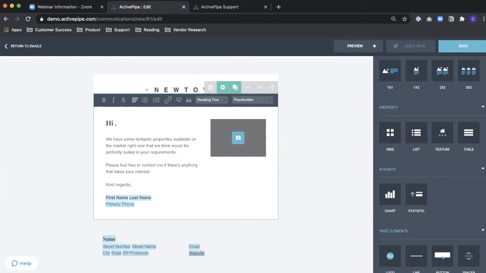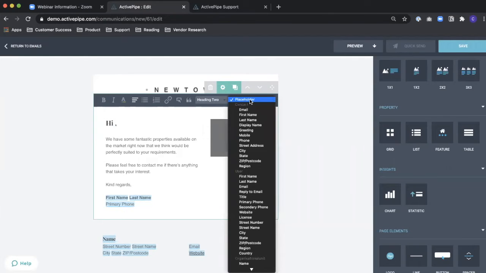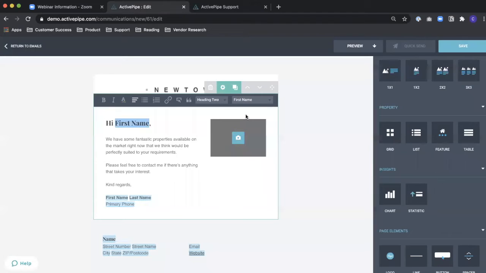So these are things you can always do. Just to show you how to quickly facilitate that, you have your introduction right here. In the toolbar right up here where the text is, you're going to see a placeholder section. When you select placeholders, you'll just come down and you'll see a section right below for contacts. So there you can add in your contact's first name, and that right there is going to automatically pull in that first name for every single one of your recipients. So that's really good for you to know.